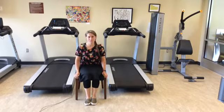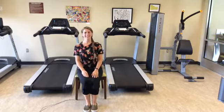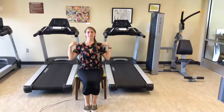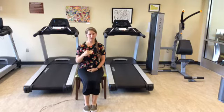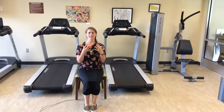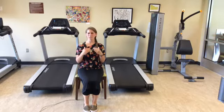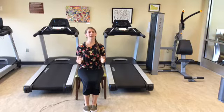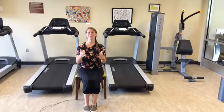You want to now come towards the front of your chair, making sure you have a little bit of clearance around you. Still sitting nice and tall — our posture is something we always want to be focusing on, making sure we have nice, gentle deep breaths throughout the exercise as well. If your breathing gets out of whack, just stop and catch that breath. If you feel any pain at any point, stop what you're doing. You know yourself better than I do, so you do what's best for you.